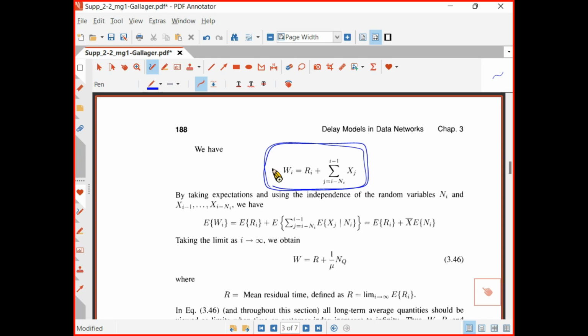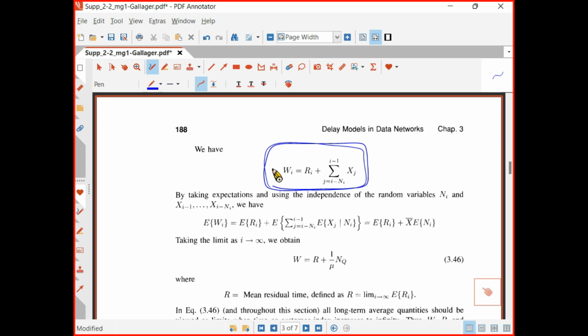So let me check. First of all, let me check that you understand the explanation for this equation. So X means the i-th customer's service time. Yeah, service time. For example here, we care about the service time of the previous one. Maybe you still have a question about the index. You can check the index, but right now I don't have enough time. But the index i-1, i-2, and the others.